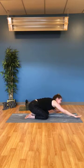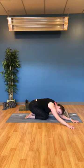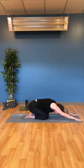When you're ready, walking those hands through center and over towards the opposite side, giving both side bodies a stretch. Gently walking those hands back towards the top edge of your mat, really reaching those fingertips forward.